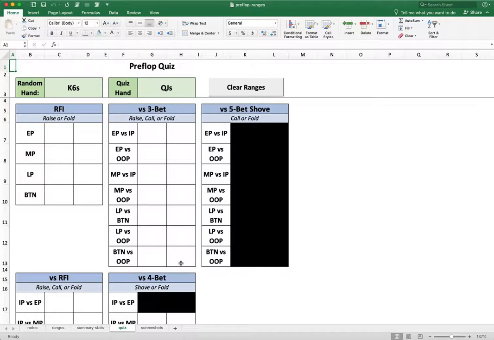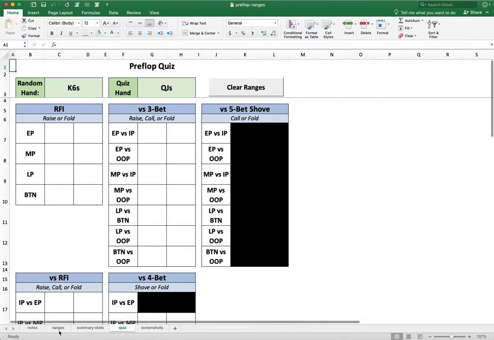And it's done a good job for the most part of giving me a good sense of what those ranges look like. But I think that's pretty synonymous with watching videos or reading books, where you only take so much information in, but if you're not necessarily testing yourself, you're not going to pick it up completely. So I wanted to create some way for me to actually quiz myself. So that's where I developed this little quiz spreadsheet.